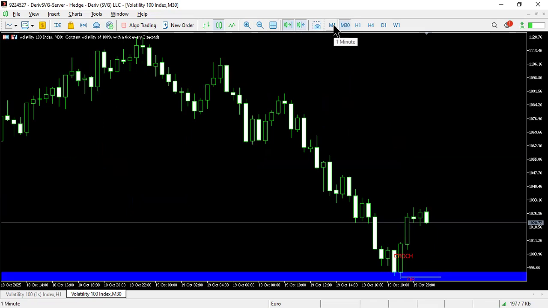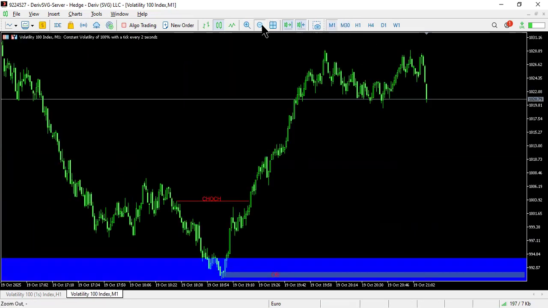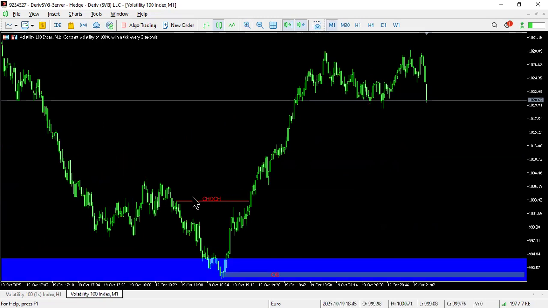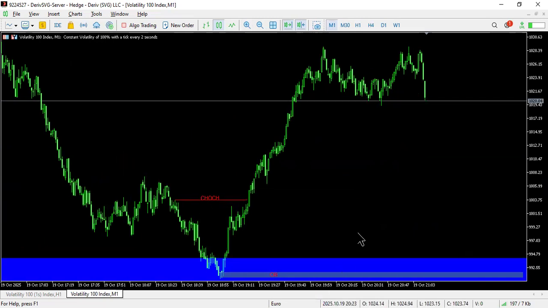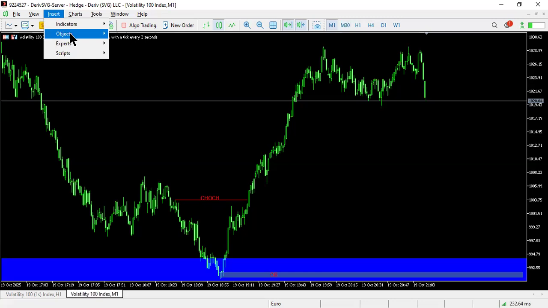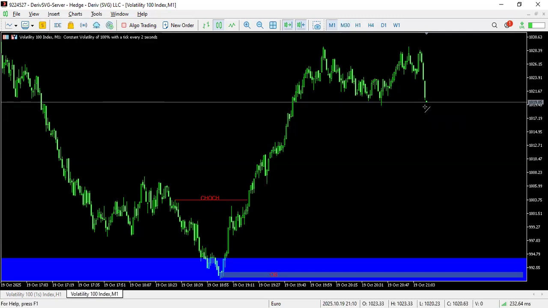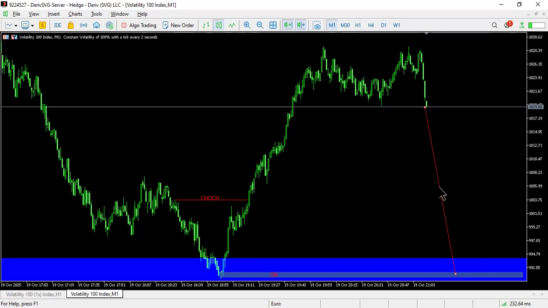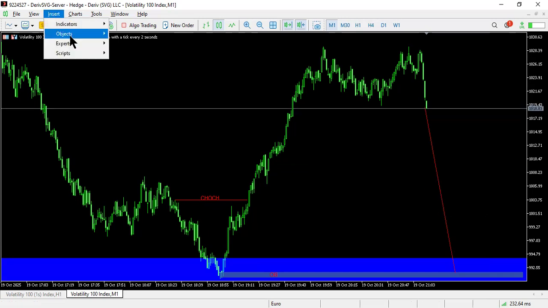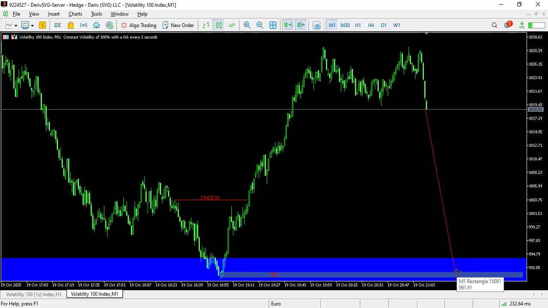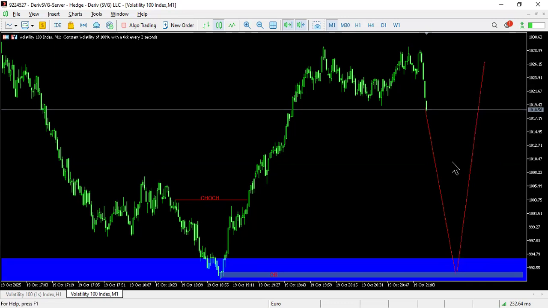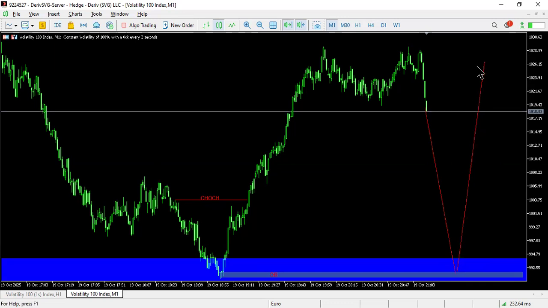We are just waiting for a retracement because a change of character has happened. This is the order block which caused that change of character. We are waiting for price to come back here, mitigate that order block, and then continue pushing up, because the overall trend is bullish as the market has reversed. But let's wait and see.